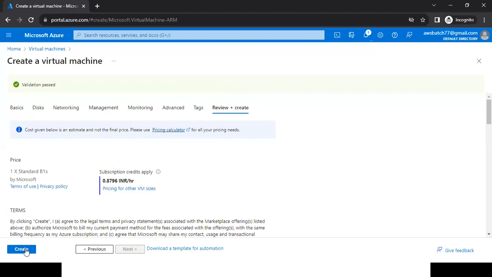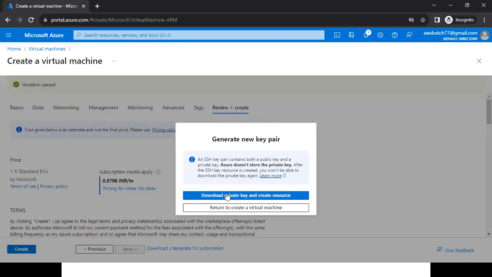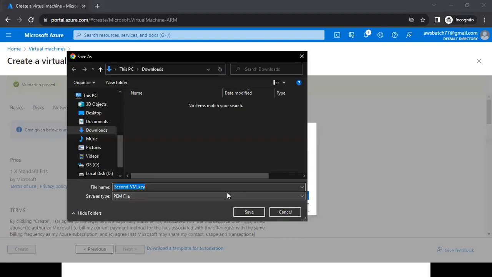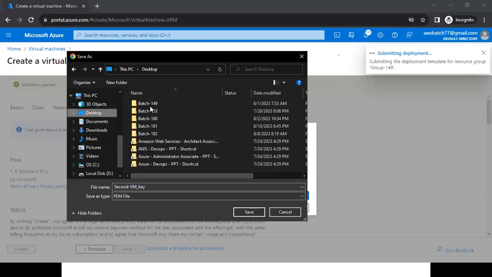Going to download the private key and create resource. And this one I'm going to store in our batch 149.